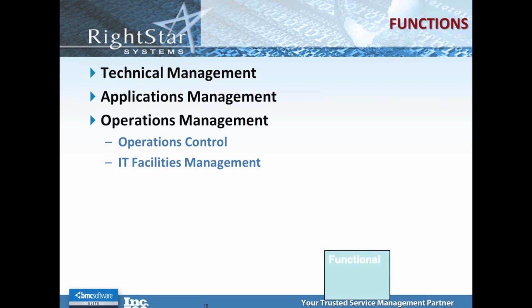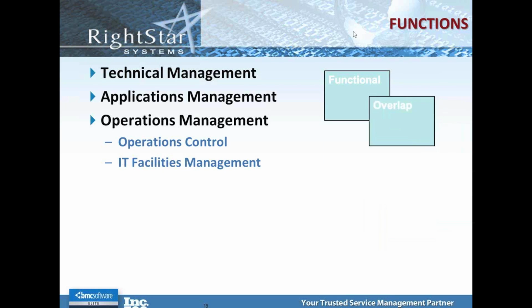There is a bit of functional overlap between and among these groups, so there may be some particular areas that might be shared by applications and operations management. For example, if you have database backups that are required, the application team might identify that a new service has been brought online, and they would coordinate with the operations management teams to ensure that a particular database management or backup routine is in place.